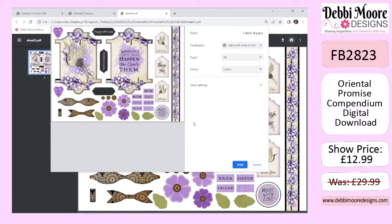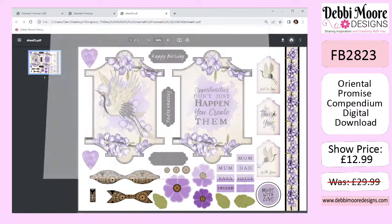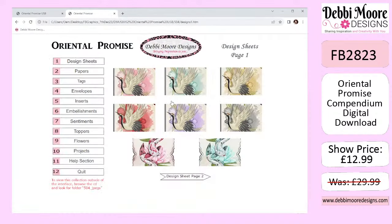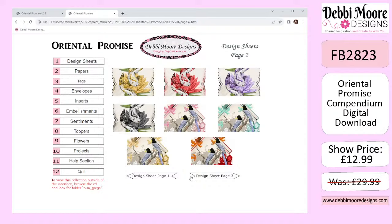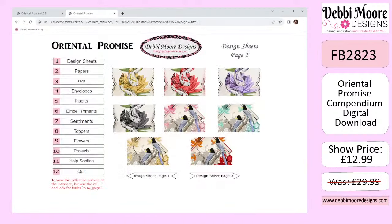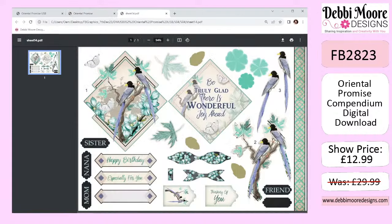So, if you want to print off, all you need to do is click on print. We're going to click on cancel, close the X on the top, and go to the next page. If you click on the middle one, the koi carp is gorgeous, everybody. You have these beautiful images to enjoy. If you cancel that one, let's have a look at some more. The birds are gorgeous. If you click on the aqua one, there we go. So you've got different ones.